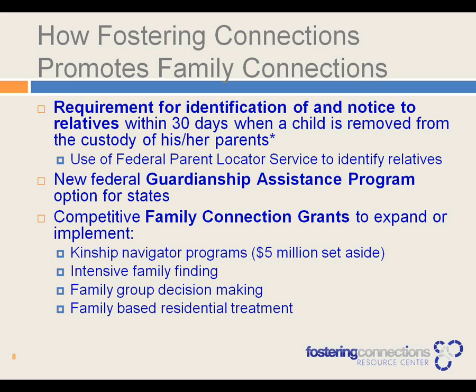This provision was included to increase the likelihood that a relative might be able to be a resource for the child, either as a placement outside of foster care, as a foster parent, or as a friendly visitor or contact while the child is in foster care. And I'll come back to this in a little more detail later in the webinar.